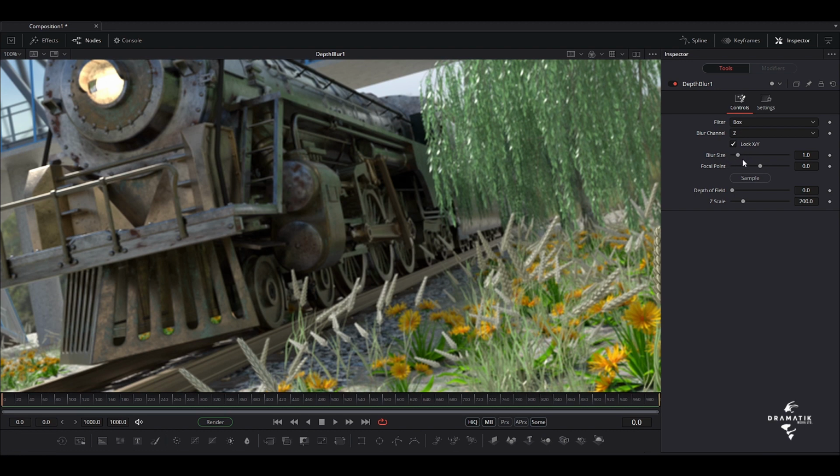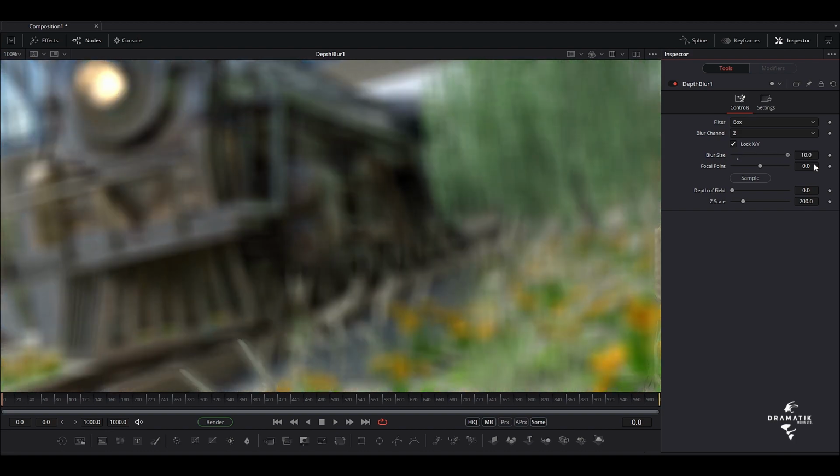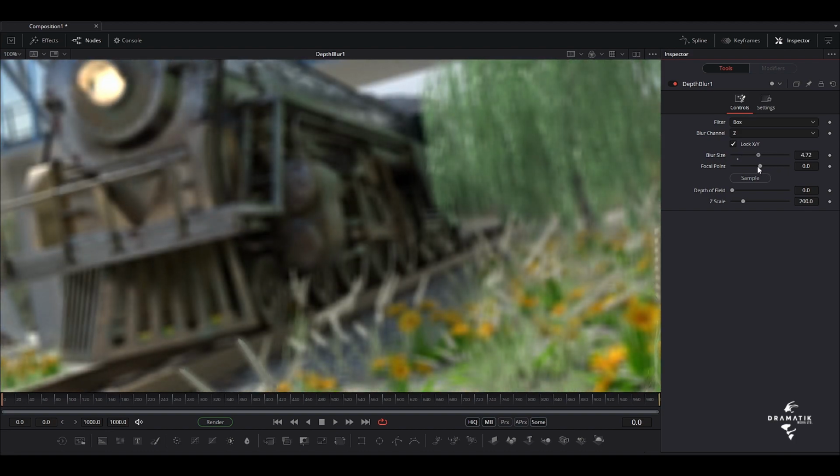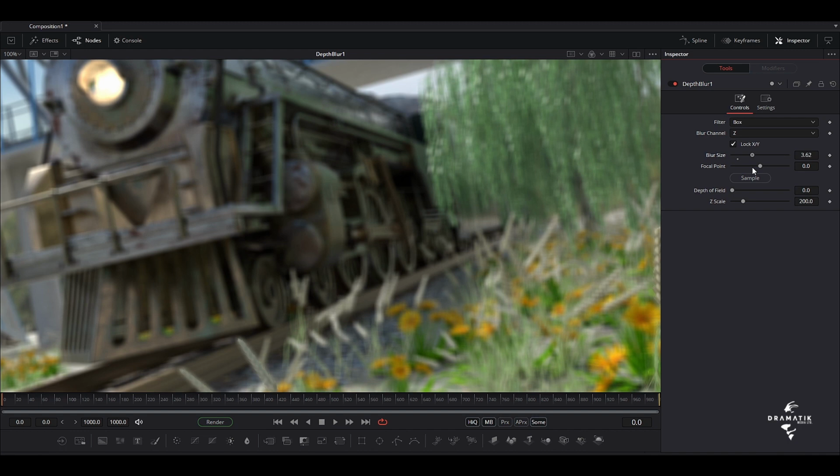So then you can increase this to increase the depth size, and then this thing is not working, I don't know why. If you sample here, anywhere you place the pointer, that's where your point of focus should be.